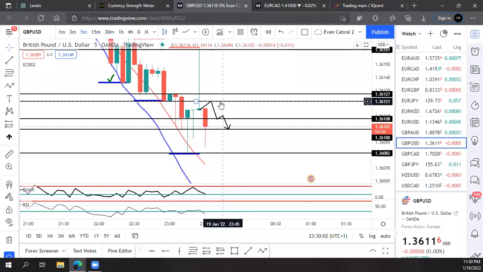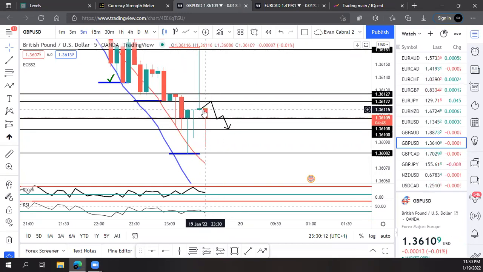I go on Hourglass and I'm getting the put arrow as well. I'm getting 4 points, 5 points. That tells me that if I see the market around here, I take it for a sell. Or if the market gets to this area, I equally take it for a sell. If the market still shoots up to a resistance, I can still take it for a sell as far as the stochastic is at the red.